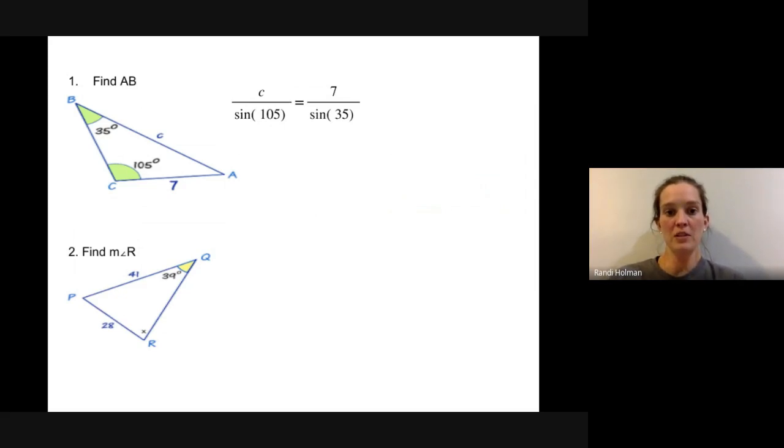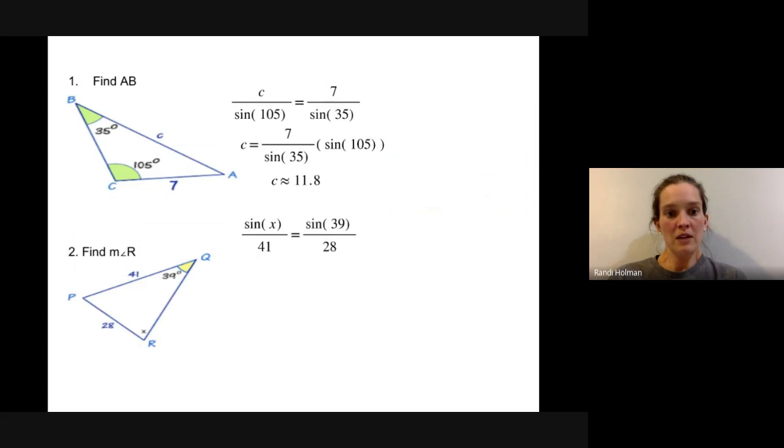Once we have this proportion set up, making sure that we have our side over its opposite angle, to solve this, 7 over sine of 35 is just a value. You can type that into your calculator and get what that is as a decimal. The only thing we need to do here is to multiply both sides by the sine of 105. So that will look like this. You can just do that in your calculator. Once you type that in, you should get that c is about 11.8. Go ahead and try that in your calculator just to make sure that you are following along and getting the correct information. If you need to pause the video for a minute to try that, please do so.